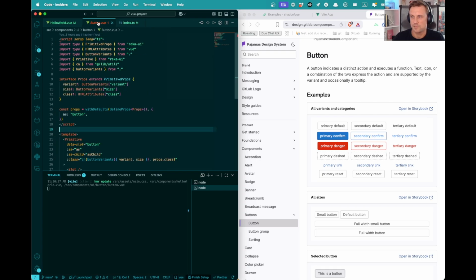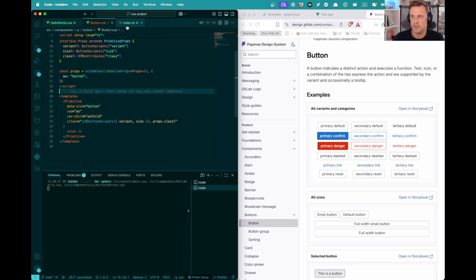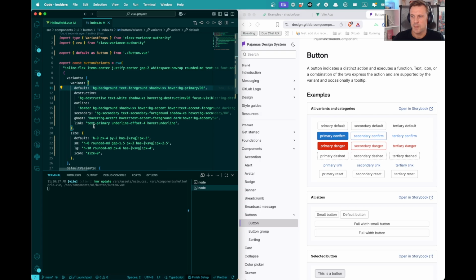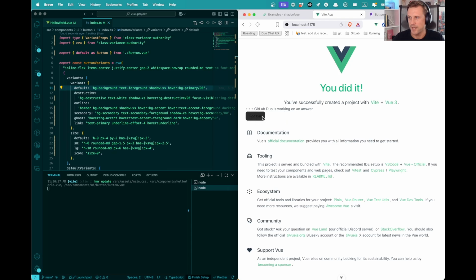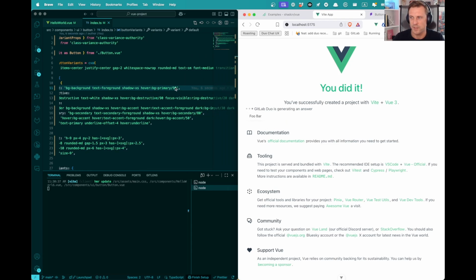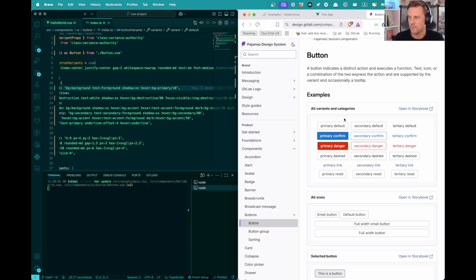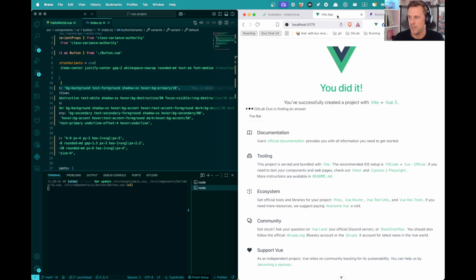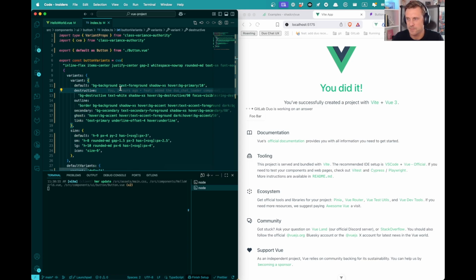Default button, well, let's close this component. So the default button won't have the default background. It will have the background of the text. It still has this hover because of this primary 90, so it can be a bit more subtle. And the border color isn't very visible, but again, we can fine-tune this.